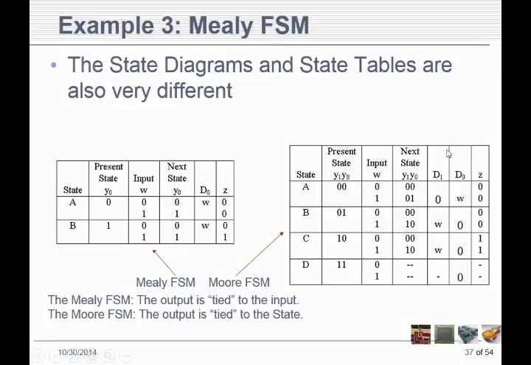There should only be 1 0 here. It's associated with this. Only 1 0 here associated with this. 1 1 here associated with this. But then here we see something that we shouldn't have seen before, which is this is 0 when you're in state 0, but now we've got a 0 or 1 when we're in state B and our input is W. So we've got a different kind of situation here. Our output does have something to do with W now, and does have something to do with being in state B.